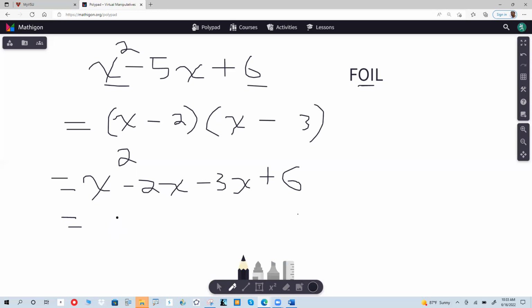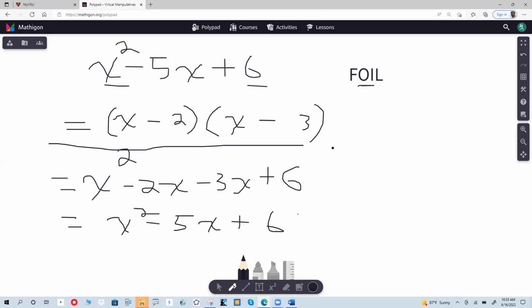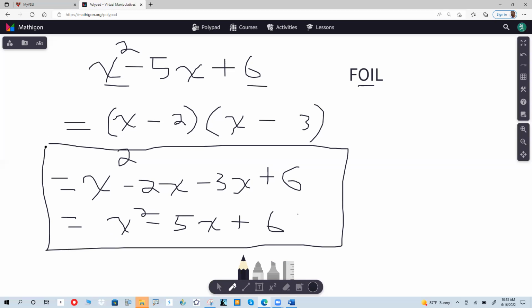So it really turns out to be x squared minus 5x plus 6. Now, do you have to show me all this? No, it's something you're going to do on a piece of paper and conclude that this is the right answer. This is your answer. That's all we're going to do. That's our main goal in P5.